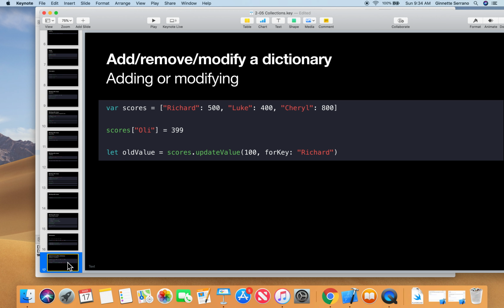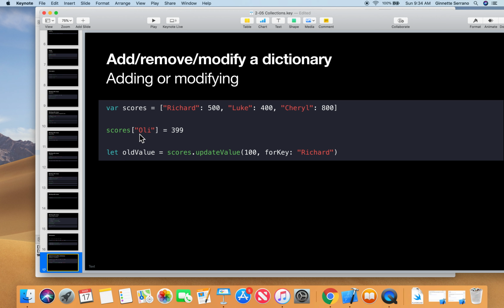Adding, removing, and modifying a dictionary. So how do we add and modify to our dictionary? So here we have scores again, and what we want to do in the square brackets is we want to give it the key. So if you give it the key, you can change the value.